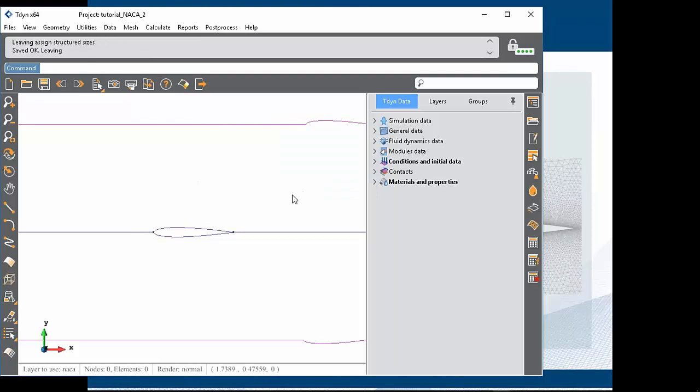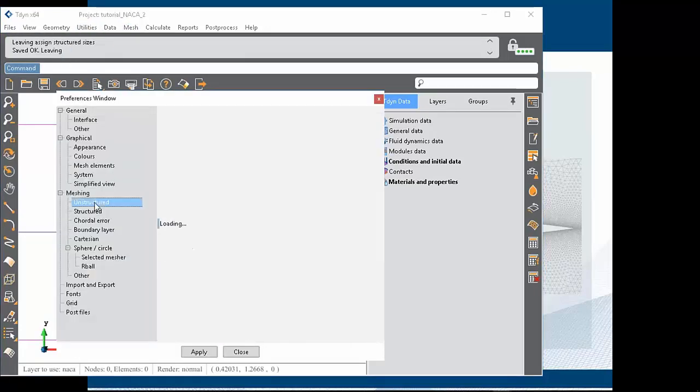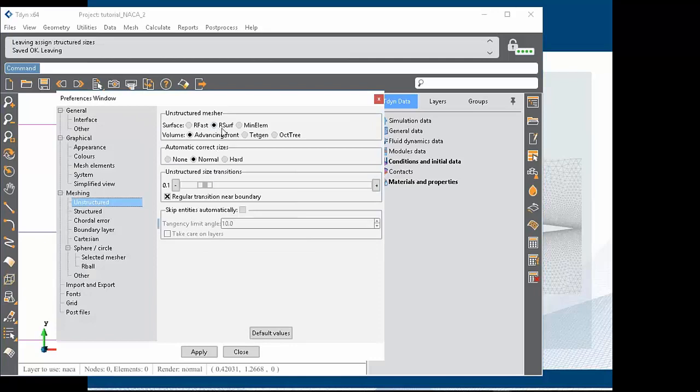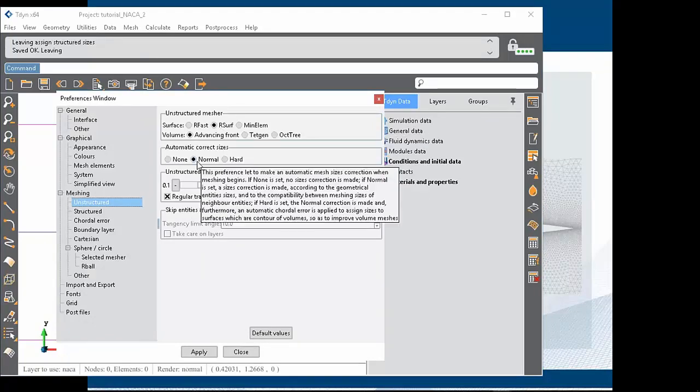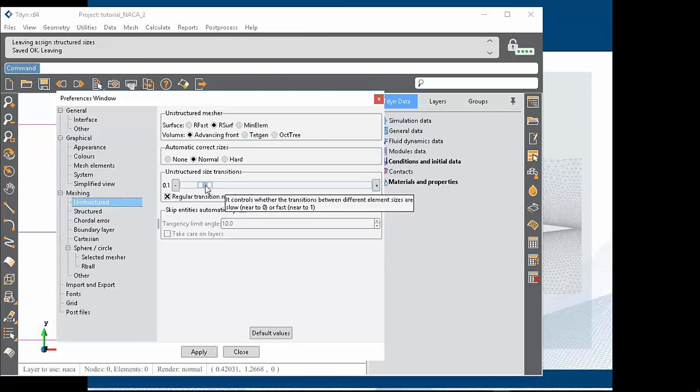We can save, and we have to check the meshing preferences. So we want to use an RSOF measure with normal automatic correct sizes, and, which is important here, a very small unstructured size transition. This is very important in CFD analysis.